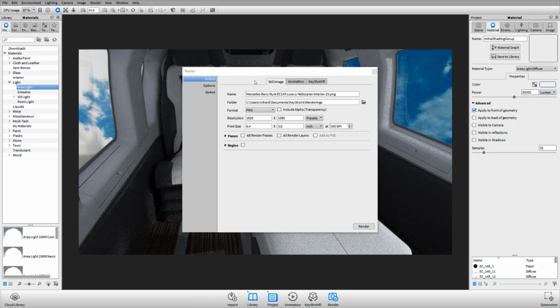Anything that has transparency, such as the PNG file type, you just need to check that checkbox and then transparency will be included. A really important thing is under these quality settings. If you like what you see in your real-time view, you can always just use something like max time to render out your images.